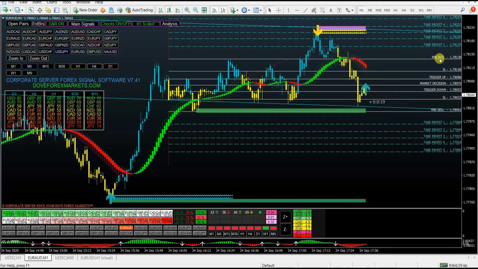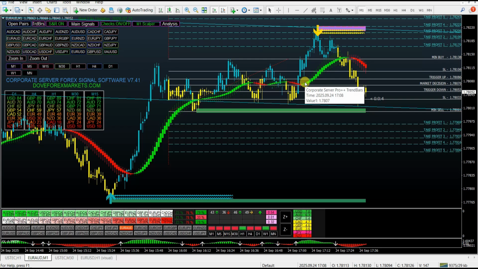You have the breakout on the main buy. You broke out on the buy, you hit take profit 1, you hit take profit 2, take profit 3. So right now it's retesting back. You see that? You are able to scalp in 1 minute time frame.